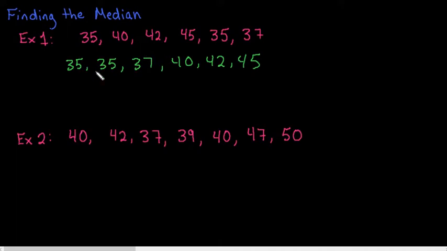For this, the median when you have an even number of values is the average of the middle two values. So the median is going to fall directly in the middle.